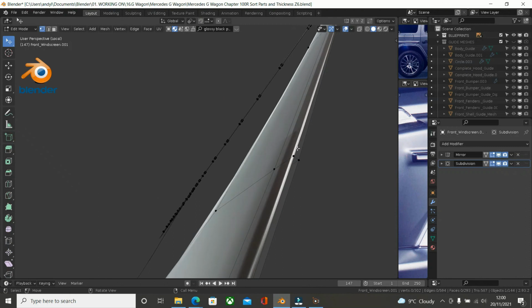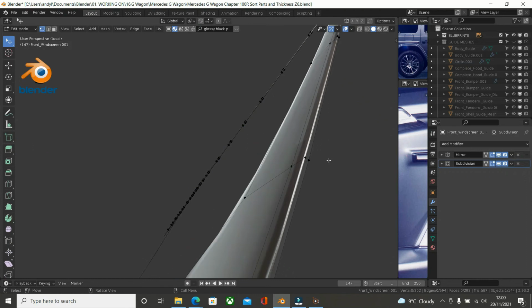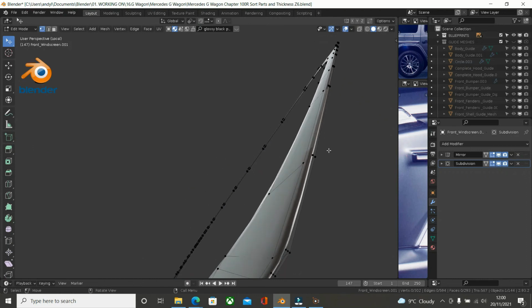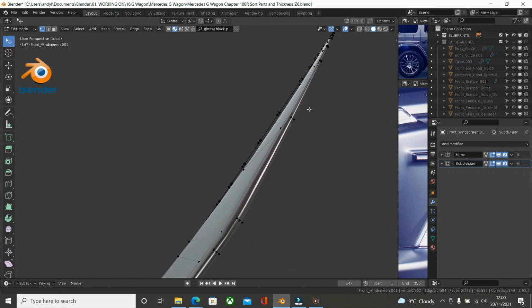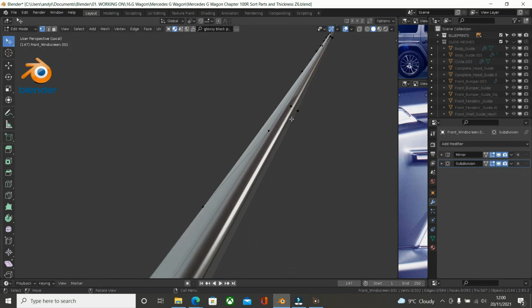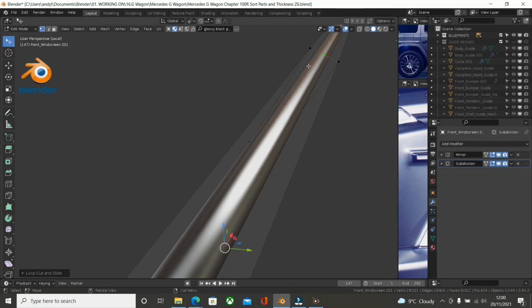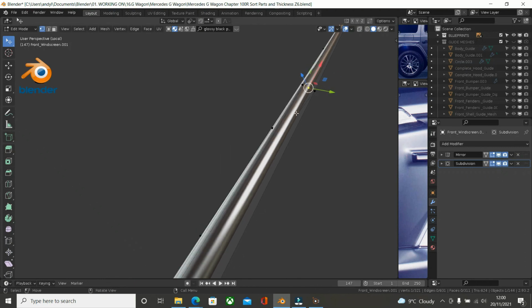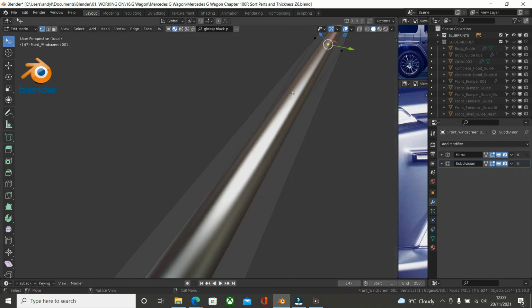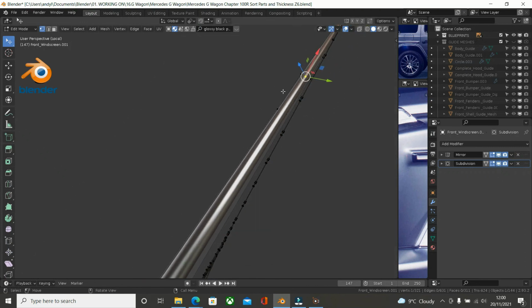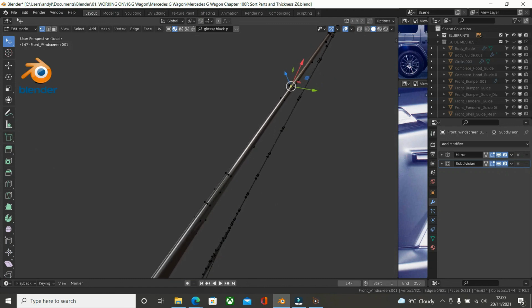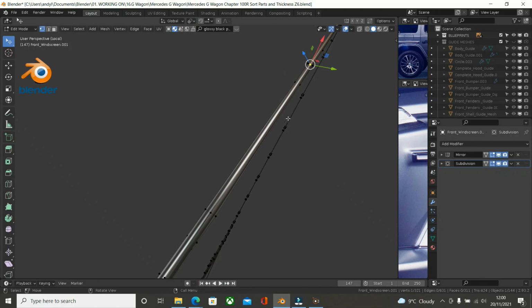That's sorted. So I need to put another loop cut here. So that's not going all the way round. Ah, I see why it wouldn't go all the way round there. So let's press Control and R, stick one in the middle there. Then all we need to do is to grab this one and this one.